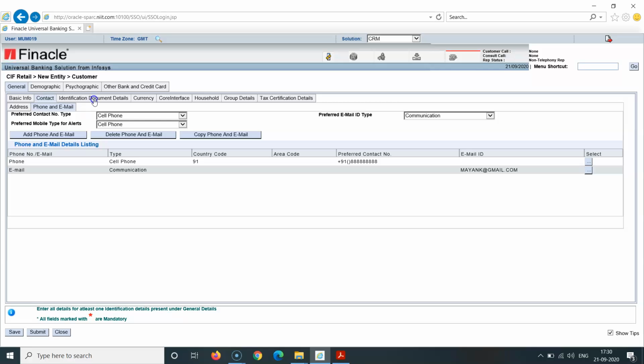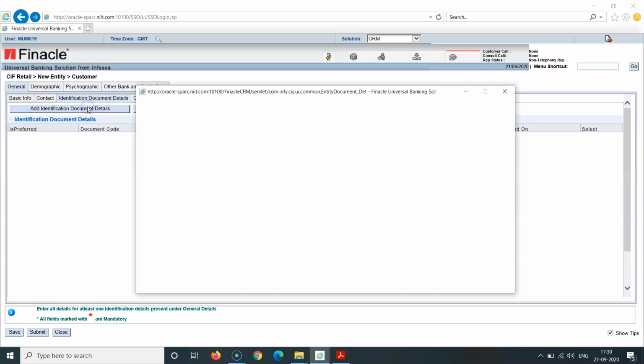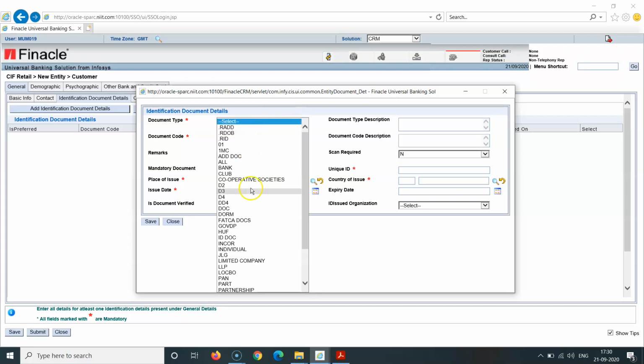Now we go into identification document details, KYC, very important. Add identification and documents. A small sub window opens up here. Document type, you can choose from here. There are not many; generally you don't have so many of these since it's a training server.